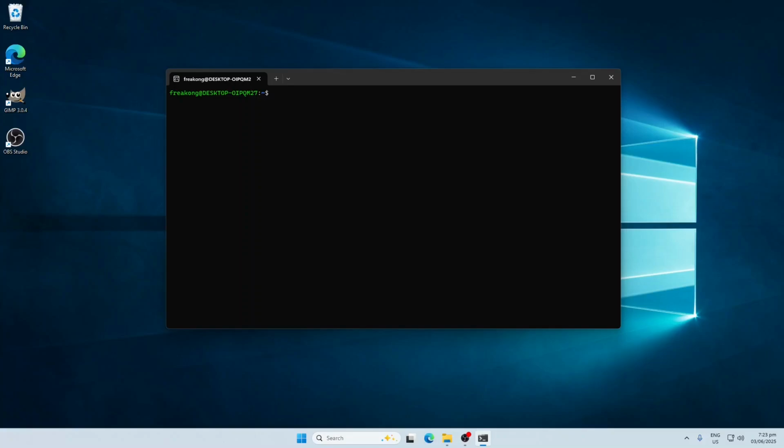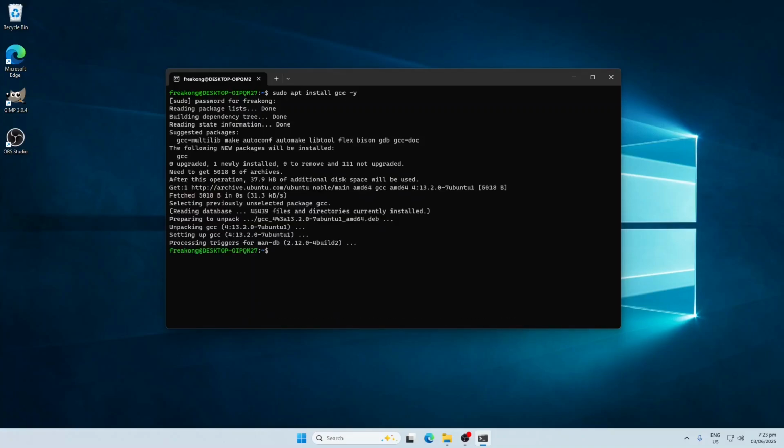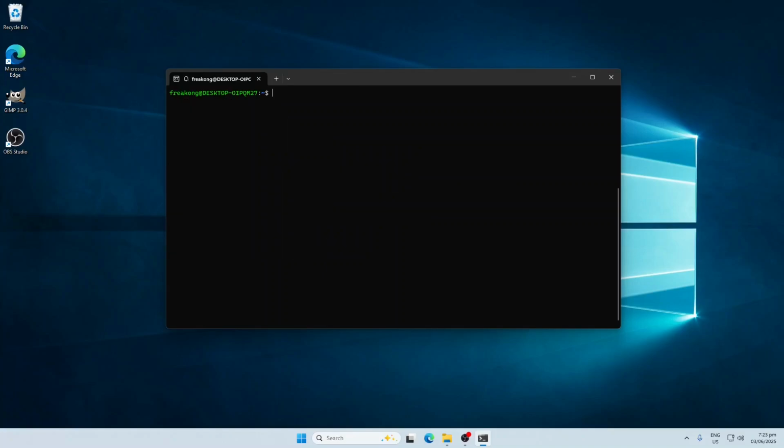First of all, we need a compiler for C. The most popular one is called GCC, so I'm gonna install that really quickly. And just like that, I installed it. The command will vary if you use a different distro. This works on Debian-based distributions. If you're on Fedora, probably do like, I don't know, dnf install gcc or something. But this is for Ubuntu.